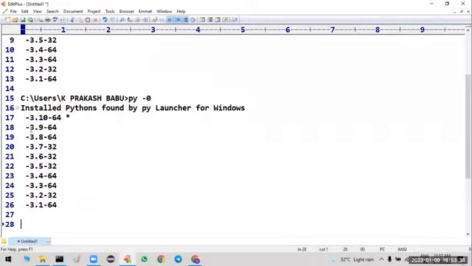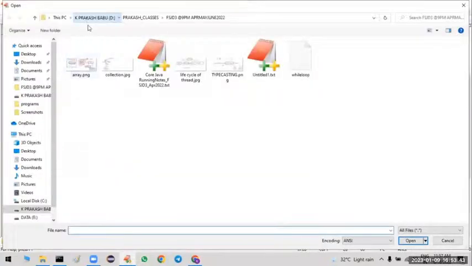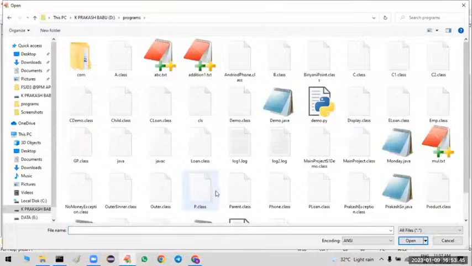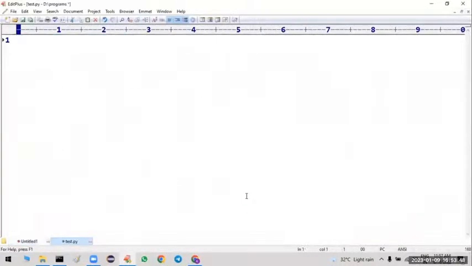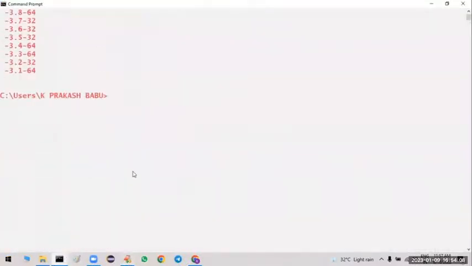Sir, now I want to write a program to see the difference between these two. Let me take one simple Python program. Observe carefully. I have taken small x equal to 10, but while printing, I am using capital X. I have used small x only, but by mistake I have used capital X in my print statement. How is this error identified by Python?